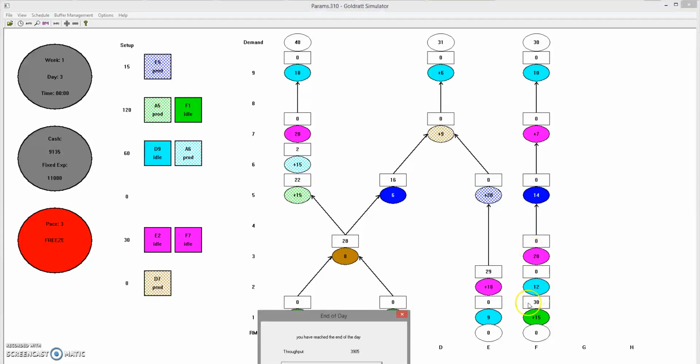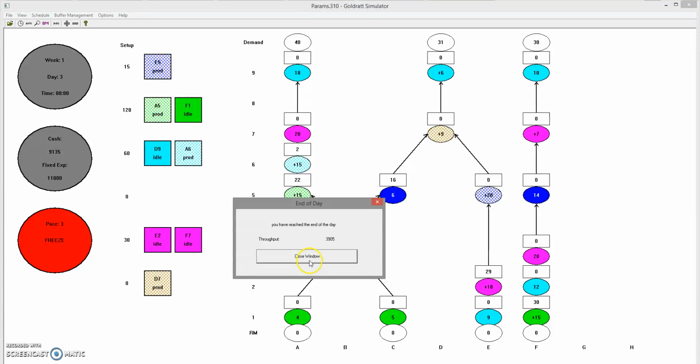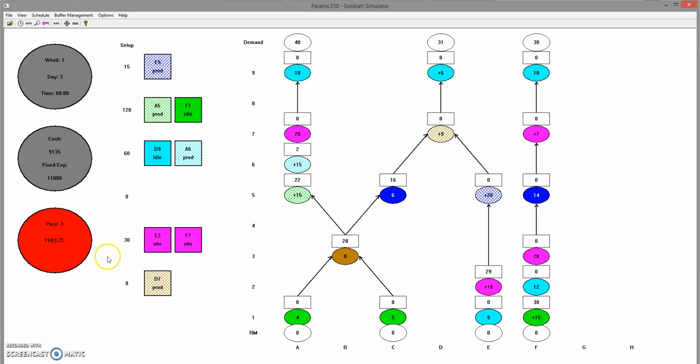But by the time these guys are processing these items, we will let this blue run here. We will allow some buffer to be developed over here, and then we will move the blue to this level so that this line doesn't suffer much. Okay, so those are the notes for the next day. Let's close the window, make the arrangements, which is a magenta and a cyan to these lines, and start. So they're going to take some time to set themselves up. The cyan is a little slow.